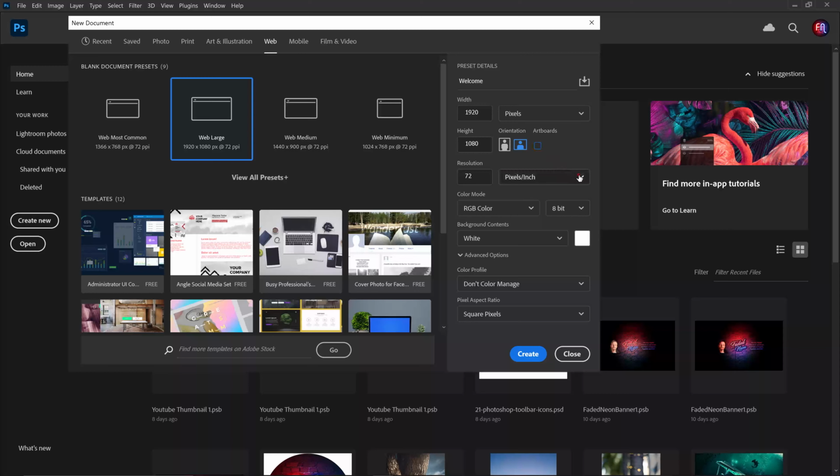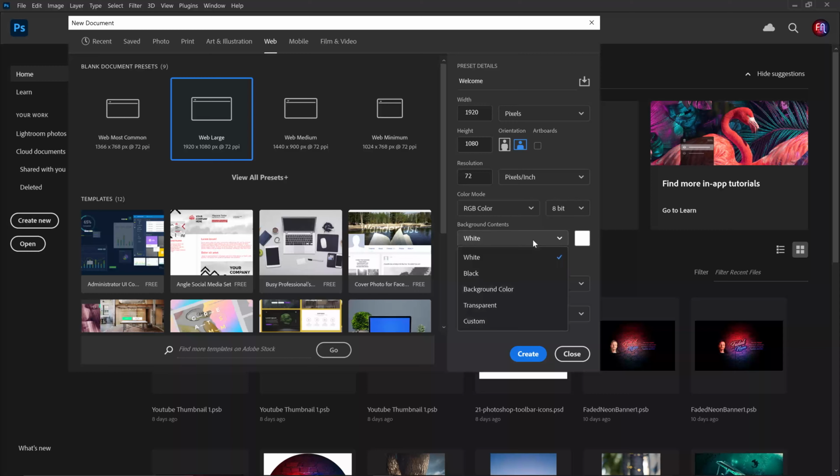The Pixels Inch drop-down menu defines how we want our pixels in metric or imperial form. Color mode defines how your colors are mixed. RGB is web-based and how screens show color, and will be used for most of our projects. CMYK is for print and will be used when creating graphics that will be printed. The bit depth drop-down menu defines how many bits you want your image to be. It tells how many colors are used per pixel. 8-bit is standard. 16 is better for raw photos and heavy editing for more control. 32-bit is used when making high dynamic range photos and is rarely used.